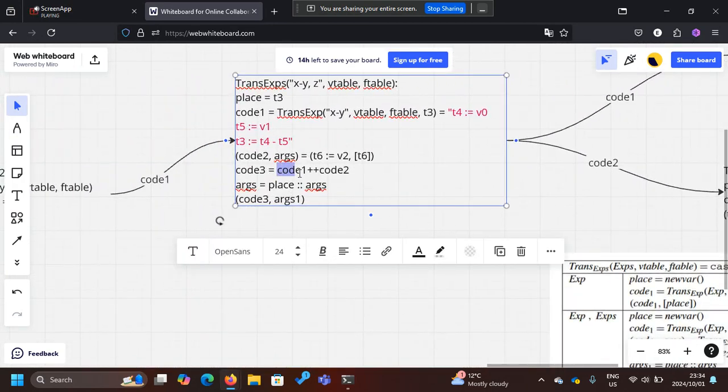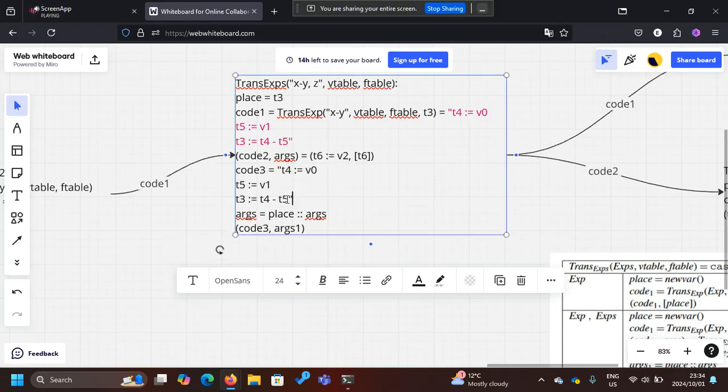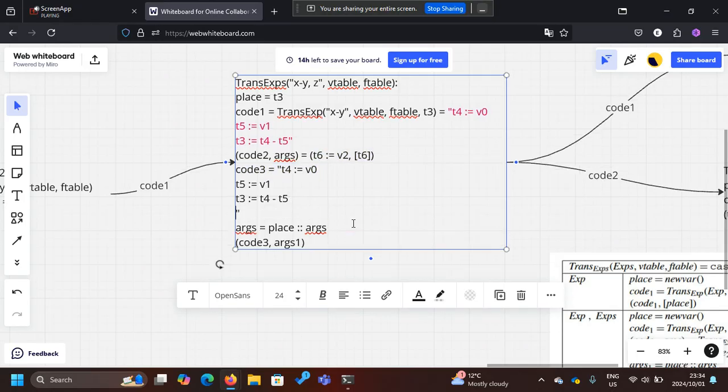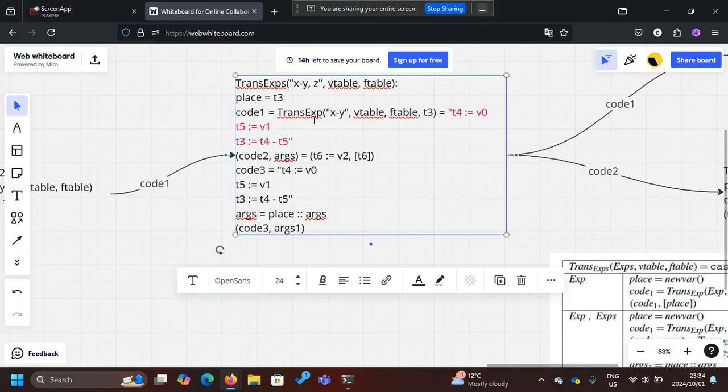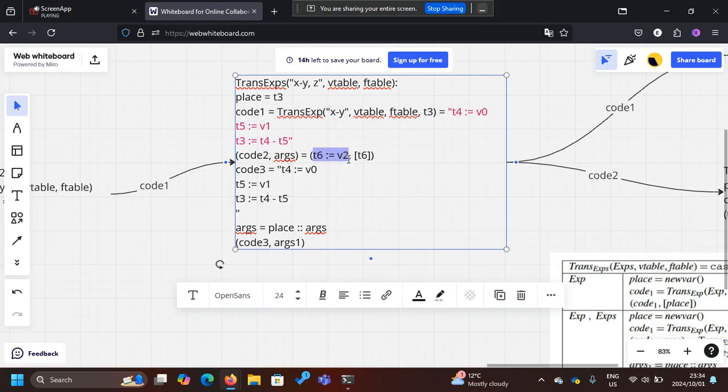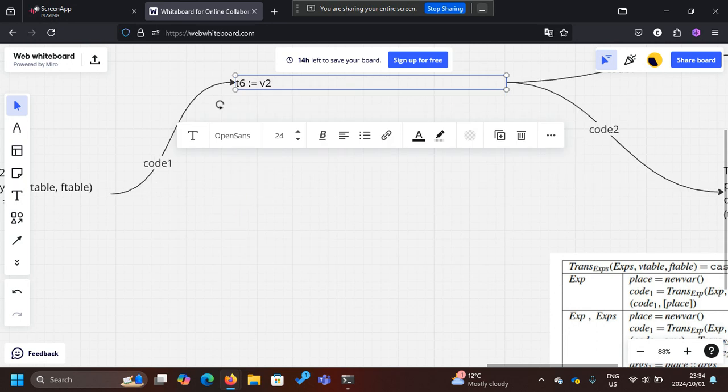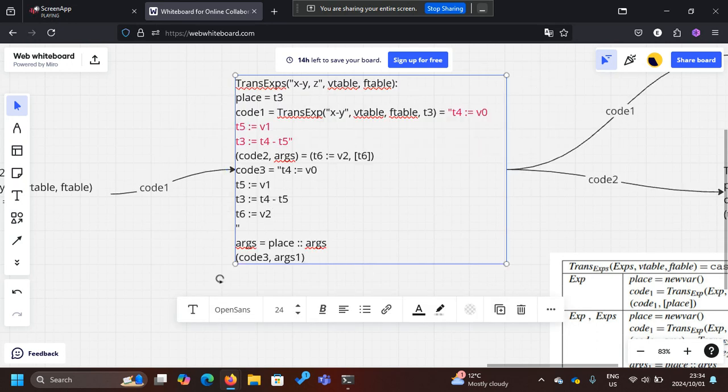And now we're gonna concatenate the two functions. So we're gonna concatenate code 1 and code 2. So that means code 1 and code 2 are gonna become 1. So I already have our code 1 from over here. And we just have to combine it with code 2 over here. This is code 2, which is this one. Okay, there you go. And then we're gonna have args over here. Where did we get args?